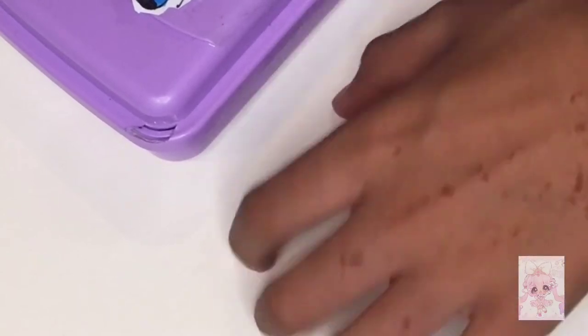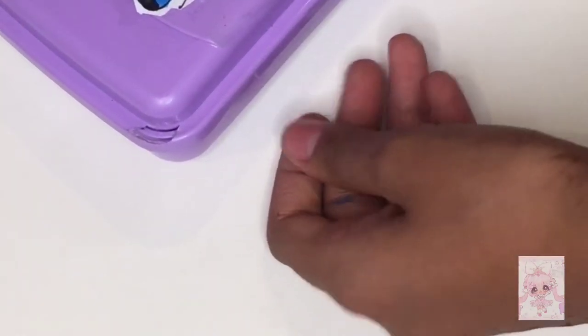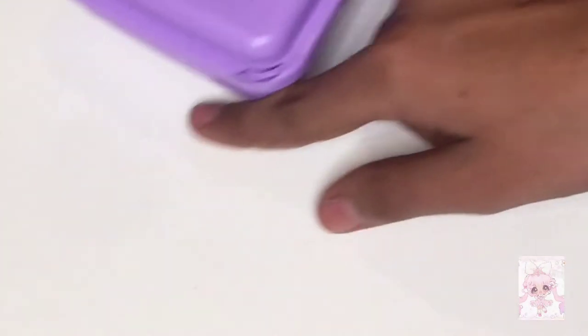I'm gonna open this page — here is my pouch, look at that, it's so cute. This is soft paper but you can draw on any paper you want. I'm gonna draw the outlines of Sailor Moon, so now I'm gonna take my pencil, my ruler, and an eraser to draw.